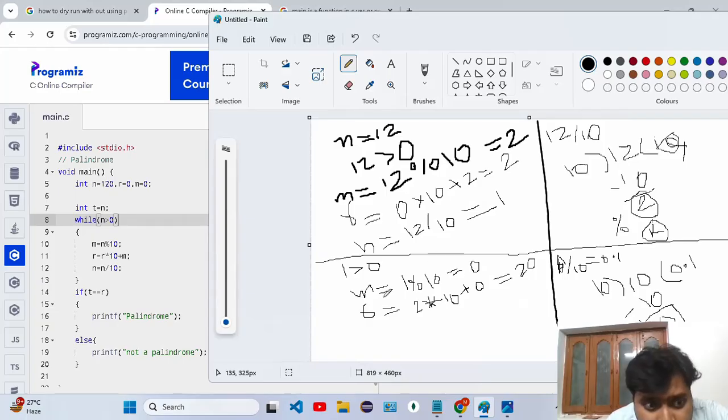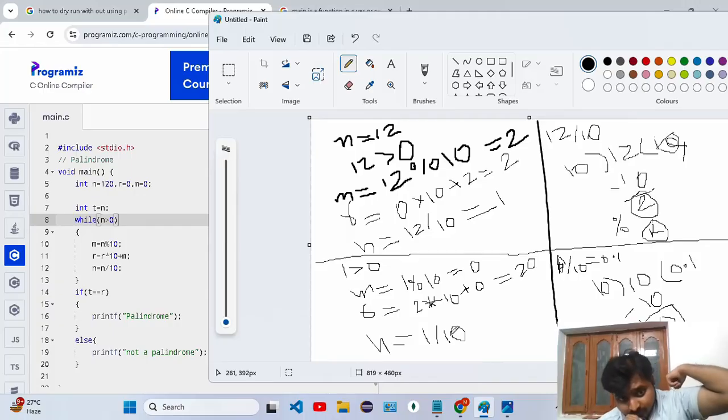N. n is equals to 1, right? 1 by 10. Okay, 1 by 10, right? So what is m value?